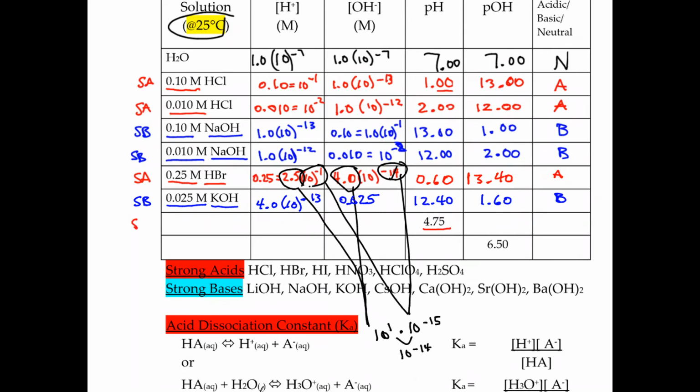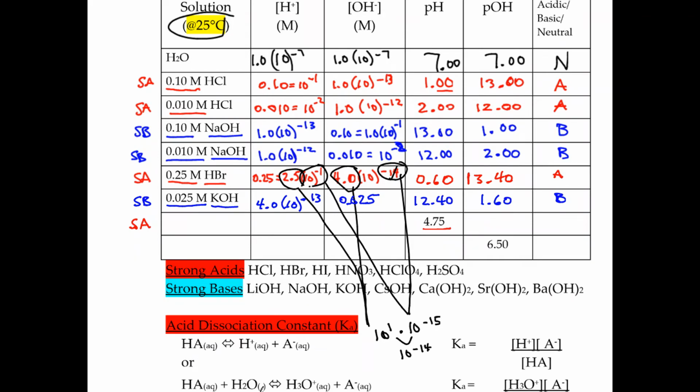Okay, we're going to pick a strong acid because, again, we haven't learned how to do the weak ones yet. And you could pick your favorite one. So while we're on the topic, you got to know your 6 strong acids: HCl, HBr, HI, HNO3, HClO4, H2SO4. You got to know your strong bases, too. So we'll just pick your favorite one. Since we already did HCl, let's do HBr.